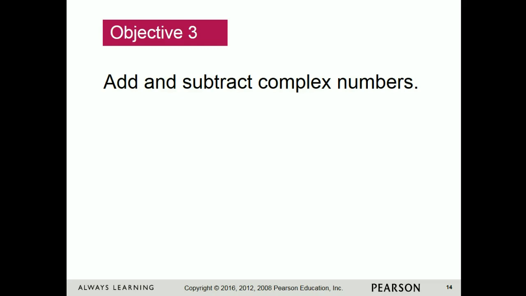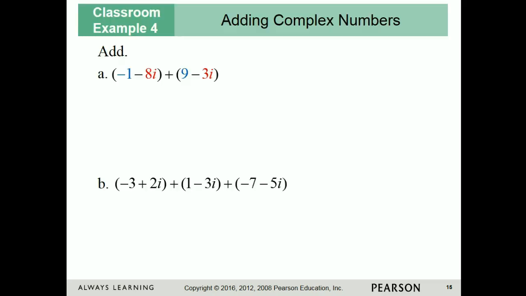So at this point, let's go ahead and start adding and subtracting complex numbers. Here in part A, we are going to add those two complex numbers. What we do is add the real parts and add the imaginary parts. Another way of saying that is we combine the real parts and we combine the imaginary parts. The imaginary parts and the real parts can't be mixed, to use probably a non-mathematical term. But anyway, here's the idea.